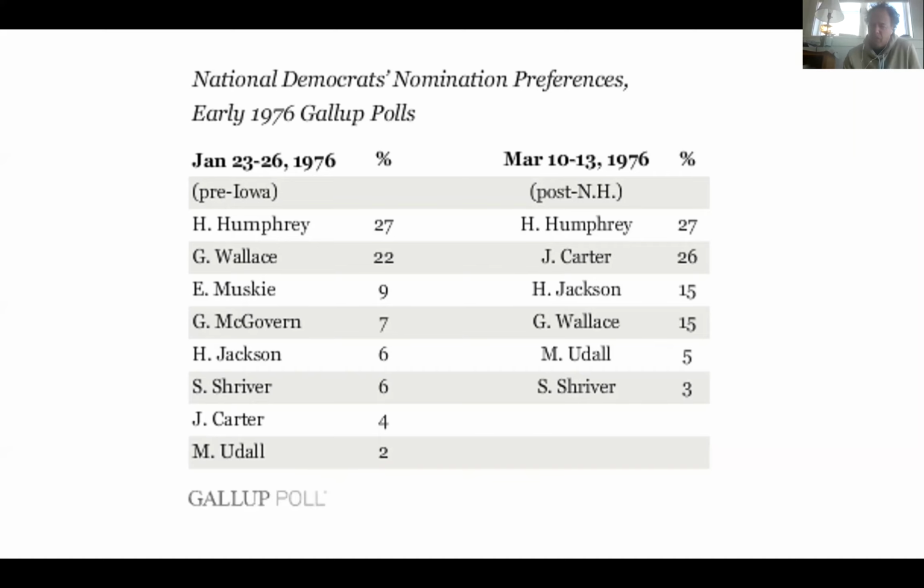So this would be sort of the equivalent in 2020 if sometime in late January, early February, Biden, Sanders, Bloomberg, and Warren all decided that they weren't going to run. So it creates this vacuum. And into the vacuum comes this obscure one-term governor of Georgia named Jimmy Carter, who had spent an extraordinary amount of time, very smartly, it turns out, in 1975 and 1976 in Iowa, which had shifted its caucus from late spring to late winter and shot ahead of New Hampshire in the line.